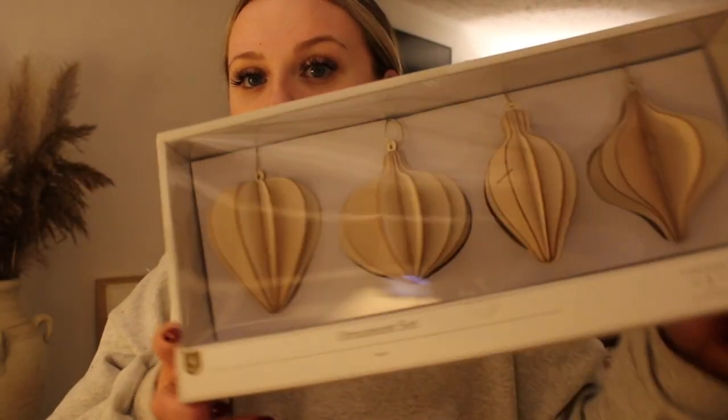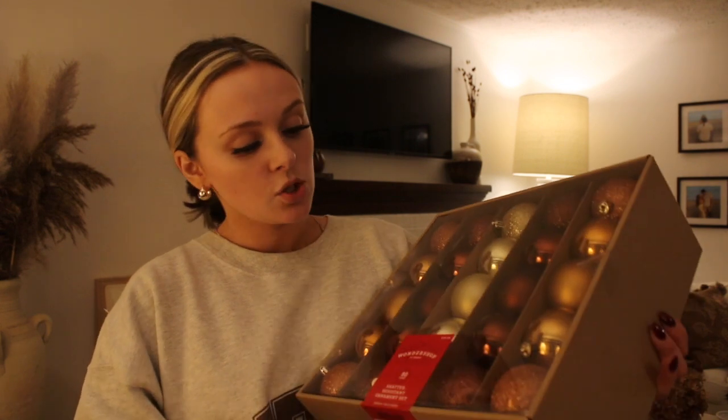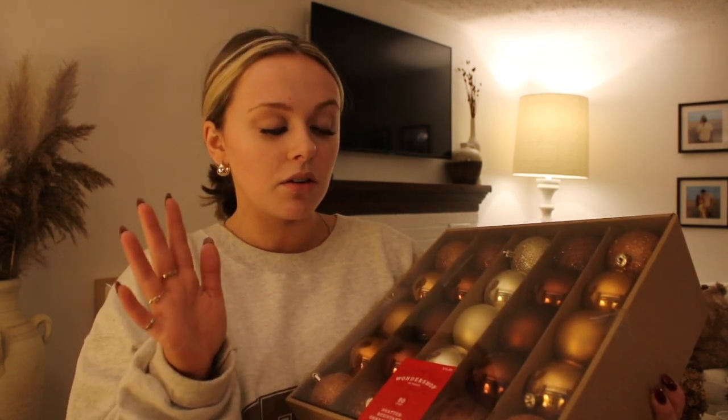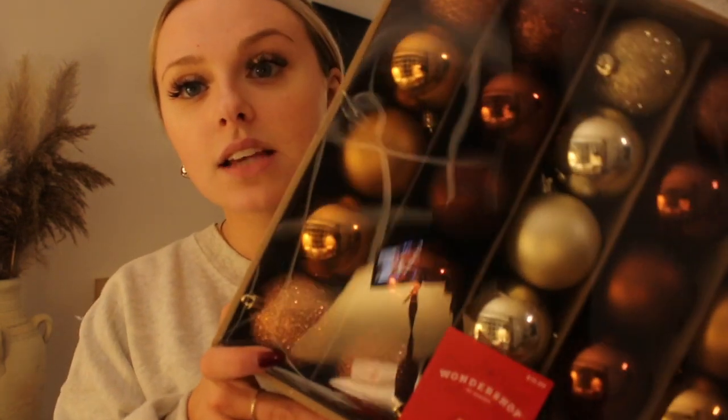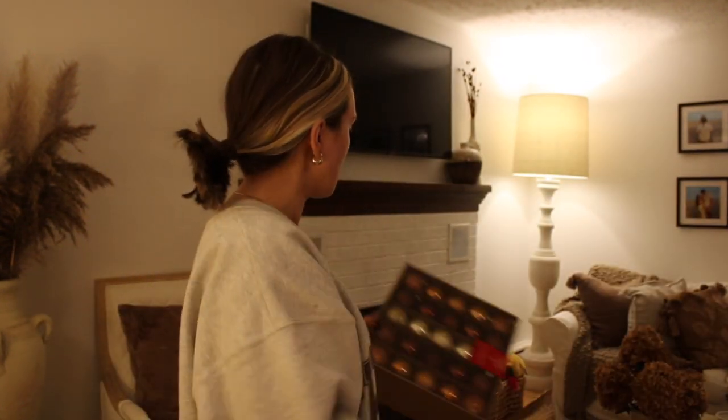I also got these little wooden ones, kind of a tri-color, dual color wood. I understand Christmas is supposed to be green and red and whatever, and I'm boring, but it's so hard to find brown ornaments. And if you do, they're so expensive. I was gonna order some on Amazon, but it was gonna be like $50 for 24 ornaments, which is just outrageous. So I ended up finding these at Target. I really just wanted the matte looking dark brown, but maybe these will be good. They pull a bunch of the colors we have in the living room. I don't know, we'll see.